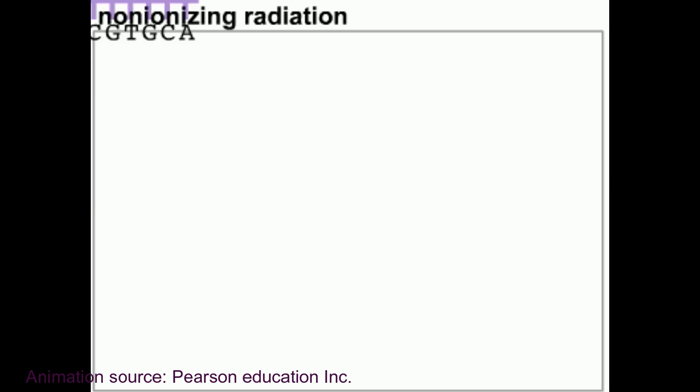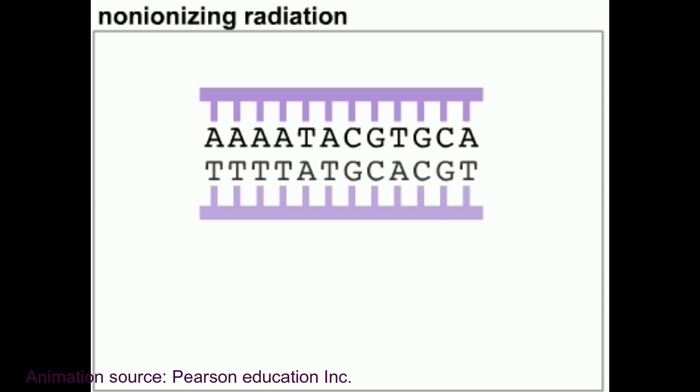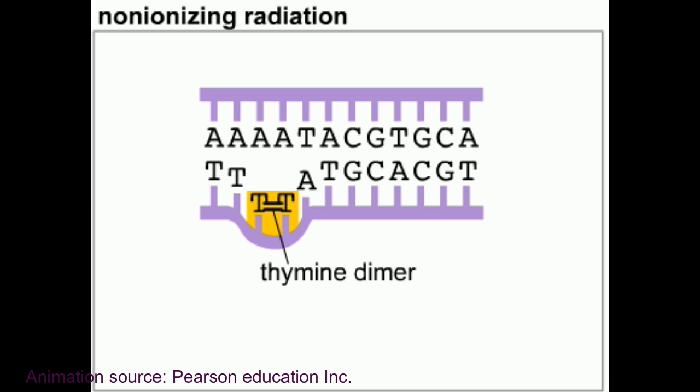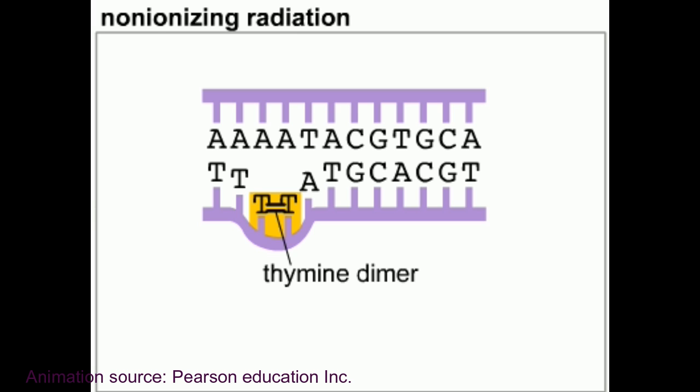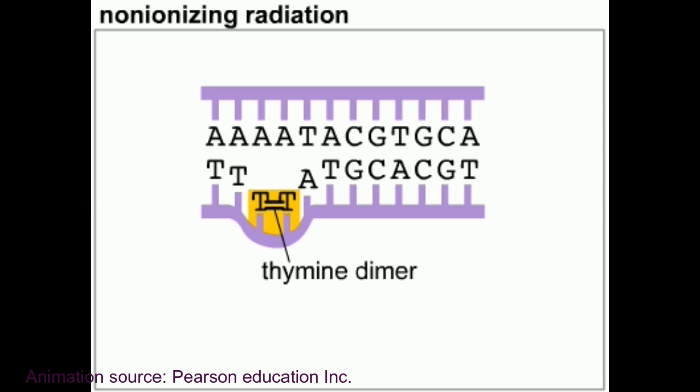Second is non-ionizing radiation. Non-ionizing radiation in the form of UV light is also mutagenic because it causes adjacent thymine bases to covalently bind to one another, producing thymine dimers. Such dimers can cause serious harm or death to the cell if they are not repaired, since these dimers prevent the cell from properly transcribing and replicating such DNA.